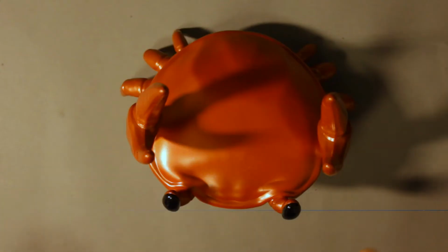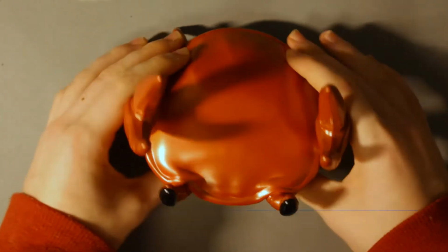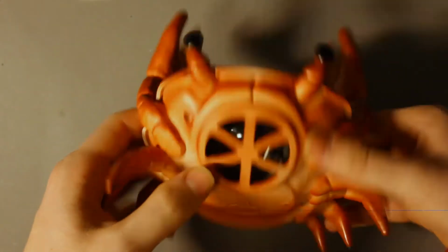This is a crap speaker. No wonder, it's Bluetooth, so you know. I bought it off Wish. In fact, it was only 18 bucks, right? 18 bucks. The price was relatively okay since it's a Bluetooth speaker and you get a little crab thing. Look at it. It's pretty nice. You get a really big speaker in there.